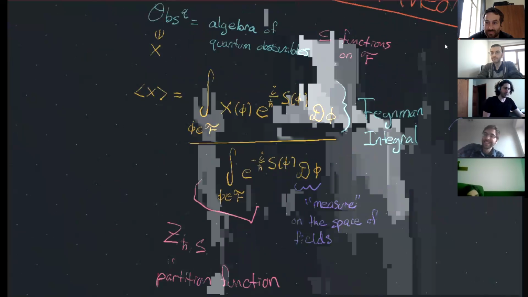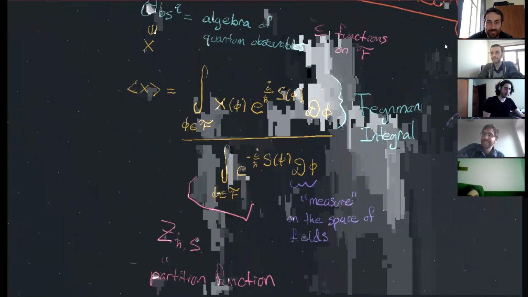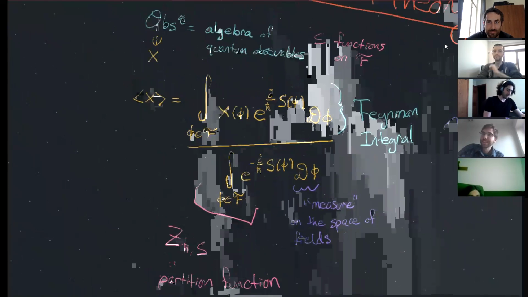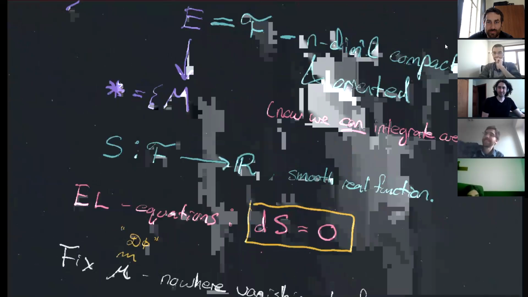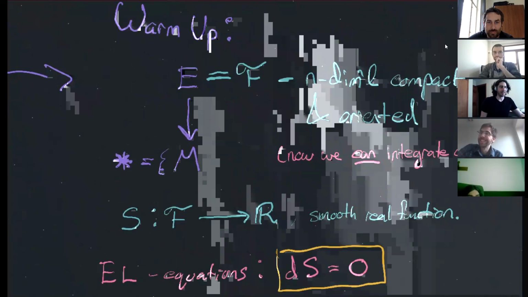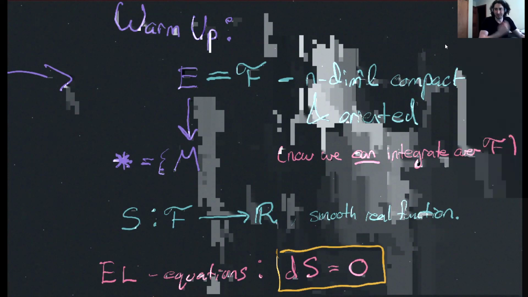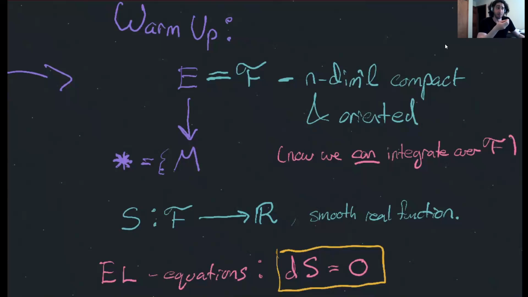Let's look at this, but in a case where we can actually do this. Okay, a warm-up example. Let's make space-time be a point. Then I can have a fiber bundle over the point, which is just a manifold. So now the space of fields is a manifold, it's finite dimensional, I can do something. And let's even make life simpler. Let's assume it's a compact manifold that's oriented, so really there's no problem with integration. Let's make it as easy as possible. Then the action functional is nothing complicated, it's just a smooth function on that manifold.